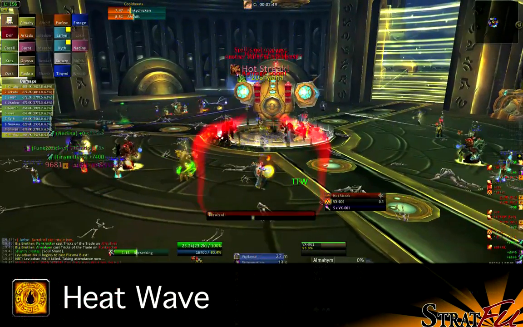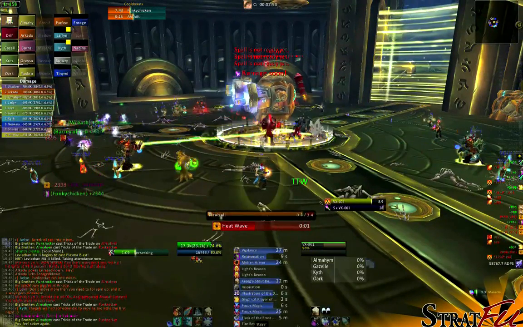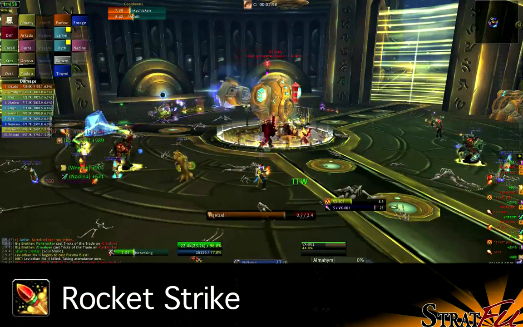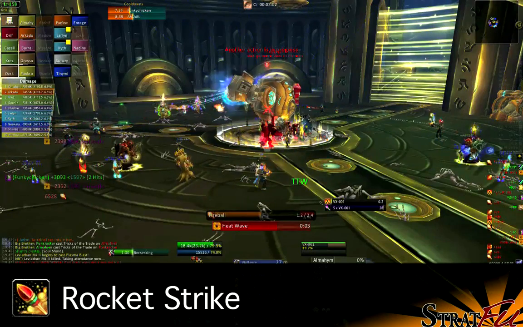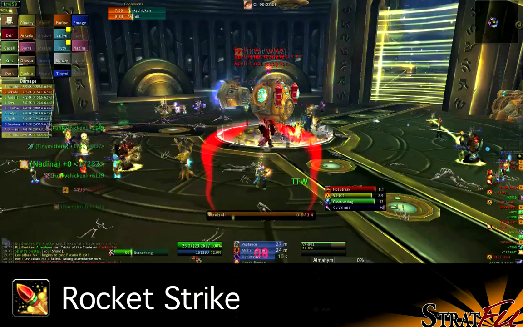He also pulses Heat Wave, which can't be outranged, and just does a low level of damage to the raid. Finally, he also has Rocket Strike, which makes crosshairs on the ground that you need to move away from in about 2 seconds. If you don't move out, you'll get hit for 1,000,000 damage. Hits for about a 3-yard radius.